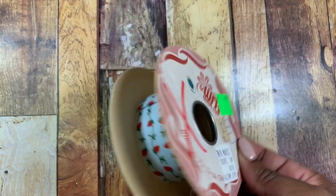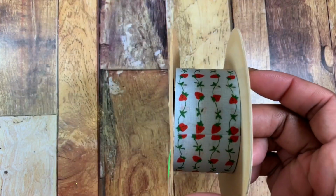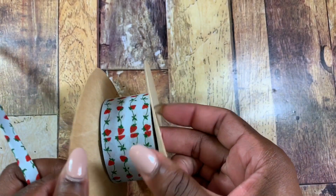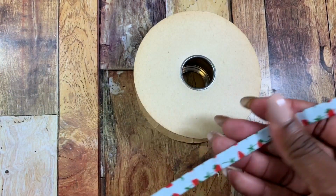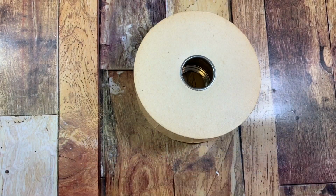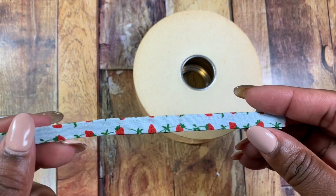It was 65 cents, and it looks like this. It's super cute. It has strawberries on it. It is a light blue with strawberries and vines on it. It's a pretty stiff fabric ribbon. It's a really weird kind of feeling, but it's okay.